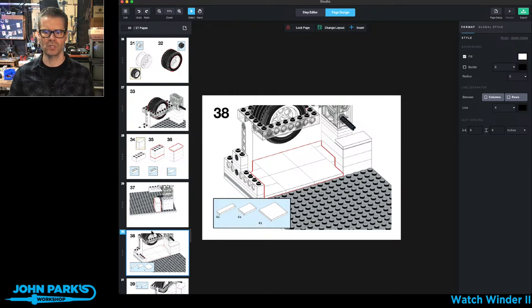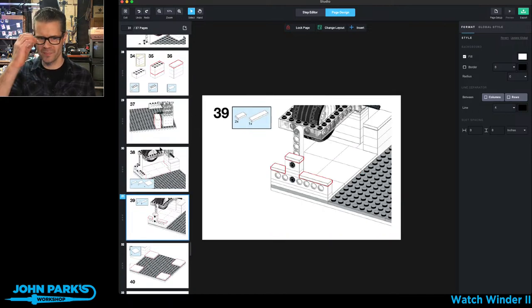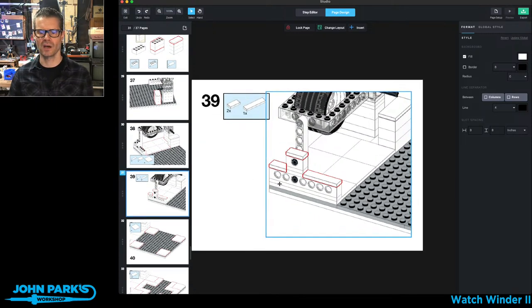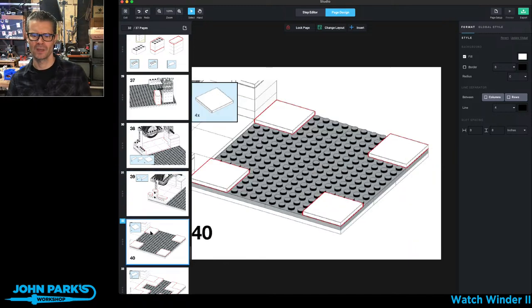Throw in these tiles. There was no elegant way to do this. I may have to break that into a couple of steps because you kind of can't see around. You know, there's a lot in the way there. So if you have any suggestions, let me know, or I'll check some instruction manuals to see how Lego handles that. But this does do the nice thing of highlighting in red the new parts that you've put down, because sometimes it can be hard to tell, well, what even changed from this page to the next?